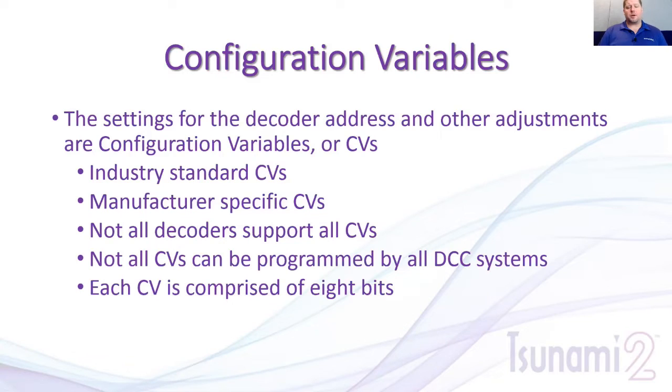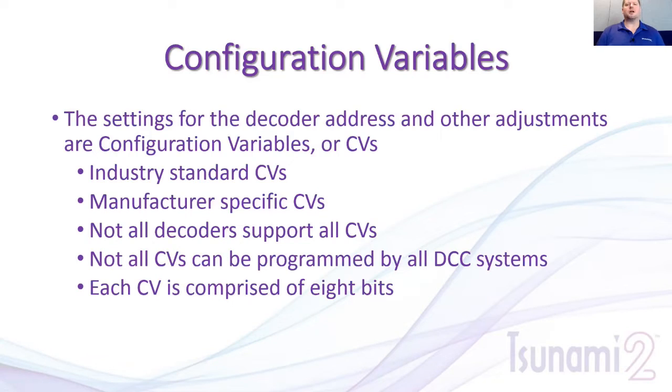Now, the one thing I want to point out here is not all CVs can be programmed by all DCC systems. Most of the ones that have been made in the last 5 years, at least probably 10 years, can probably program any CVs. But some of the early DCC systems, if you still have some of the original Zephyr DCS50, for example, can only program up to CVs 256. Same with some of the early release Power Cabs.